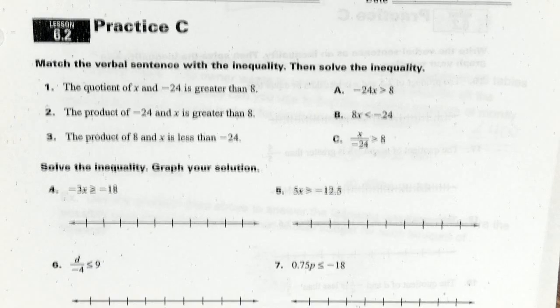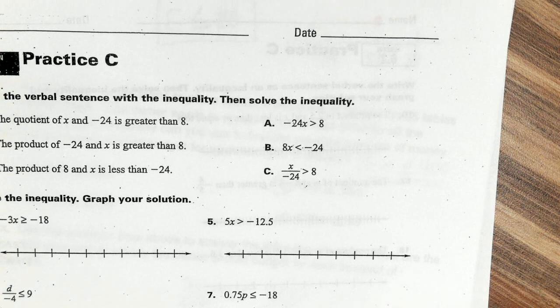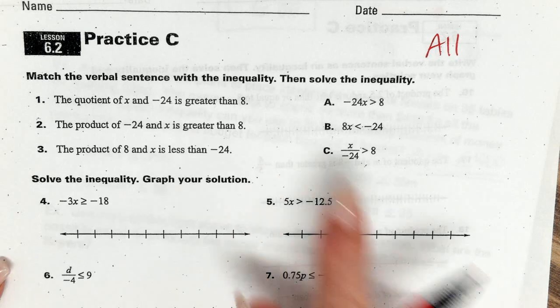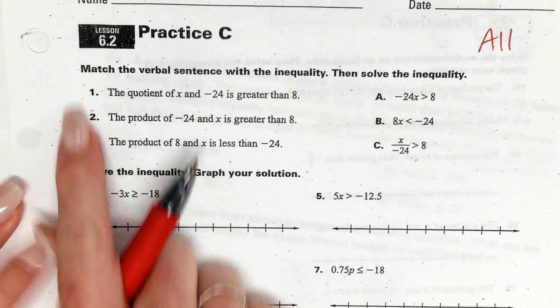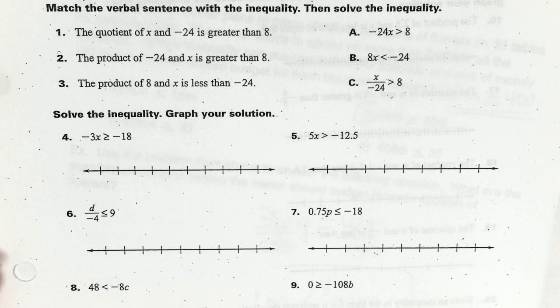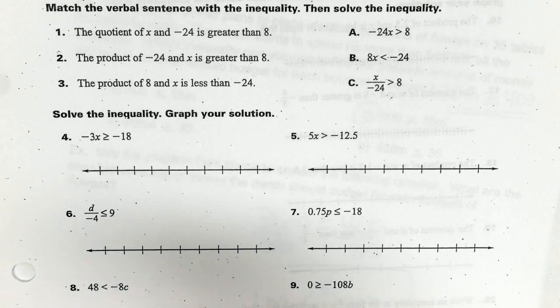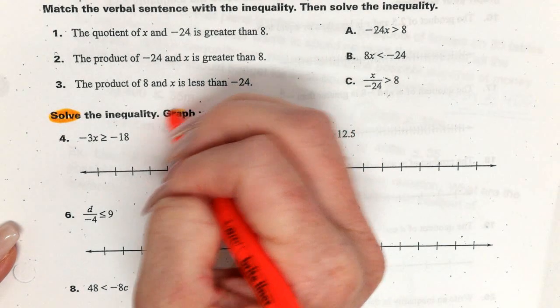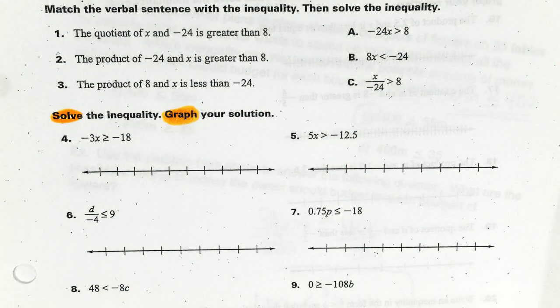All right, let me pass out. You are going to do the whole front page. For 1 through 3, you're just matching them. If y'all would, write the answers over here, like ABC, whatever, okay? For 4 through 15, there's going to be 2 answers. Solve the inequality, and please box it in, and then graph the inequality. Do not forget to reverse your sign. So are you going to reverse number 4? Yes. How do you know? Just by looking at it. The coefficient's negative. Very good.